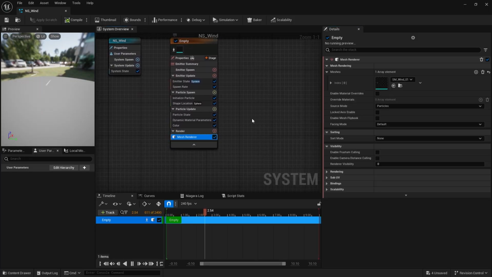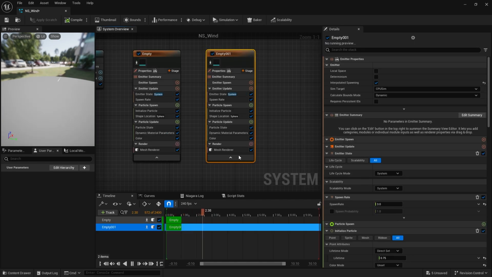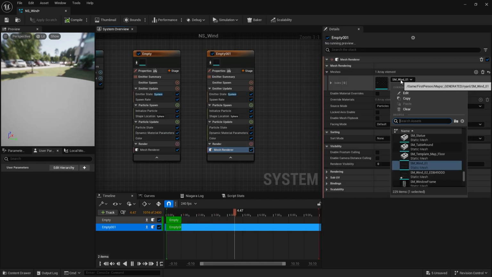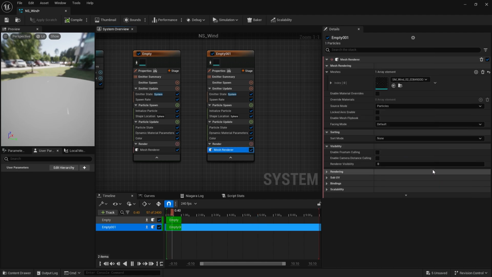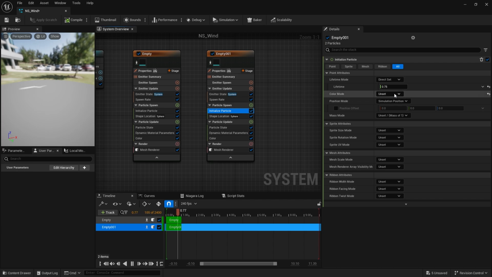And on the mesh renderer, actually we're going to copy this and paste it down. I'm going to change the mesh renderer to use a different mesh this time. We're going to use O2. And you'll see some of them coming in now with swirls. And here we can mess about with their lifetime a little bit. So I'll make these ones a little bit longer. So maybe 1 there.